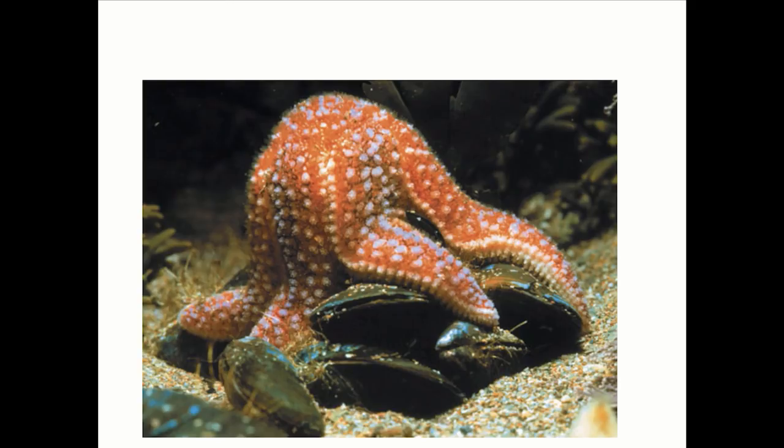The mini war is between all those tube feet on the outside of the two shells, which are trying to pull, and the adductor muscle, which is trying to stay closed. So the first thing happening is the combined suction force of all those tube feet with their little suckers trying to pull that shell open.